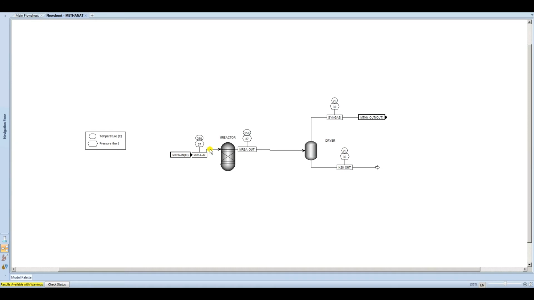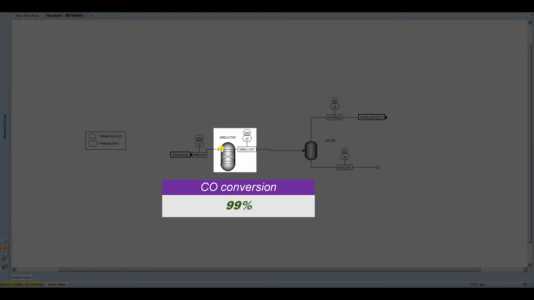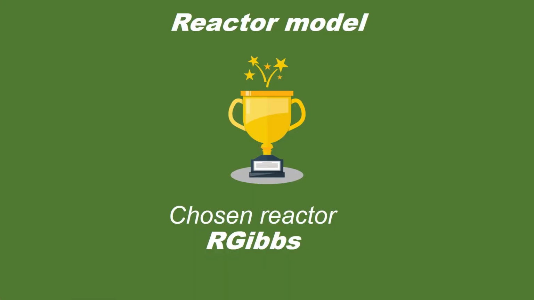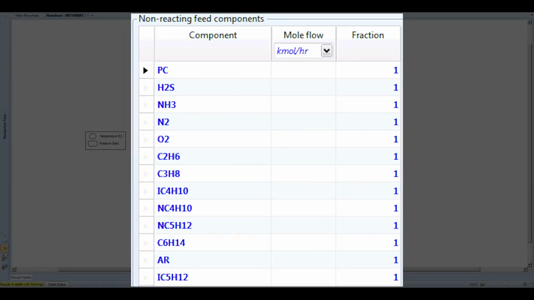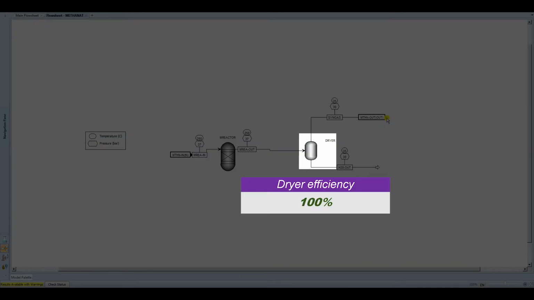Synthesis gas from the CO2 removal section enters a primary reactor operating at 250 degrees Celsius and 37 bar. This is to reduce the concentration of carbon oxides one last time before entering the ammonia synthesis section. The outlet stream then enters a drying unit to remove excess steam before being fed to the next section. Similar to the CO shift reaction unit, we are using our Gibbs model to simulate fixed-bed reactors typically used in the methanation process. Inerts were specified to prevent side reactions, and Aspen was able to give us an accurate result. Meanwhile, a SEP2 column was used to simulate a drying unit. The split fraction of steam was chosen as 1 because an industrial dryer can typically remove all water.